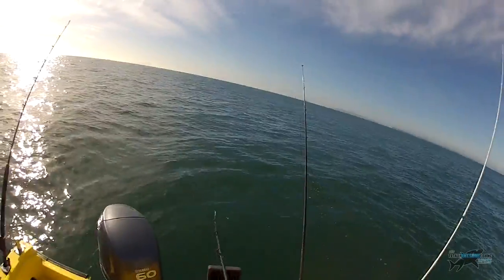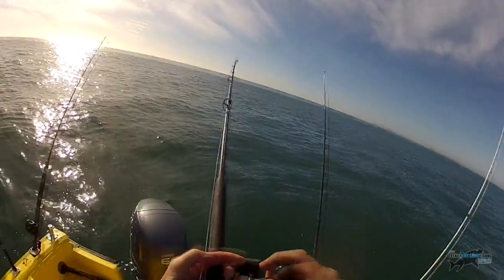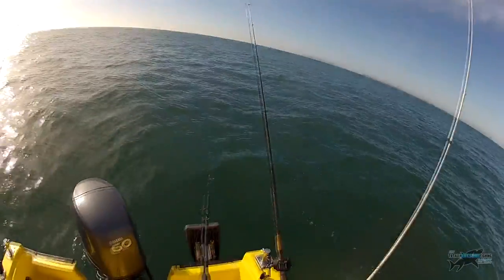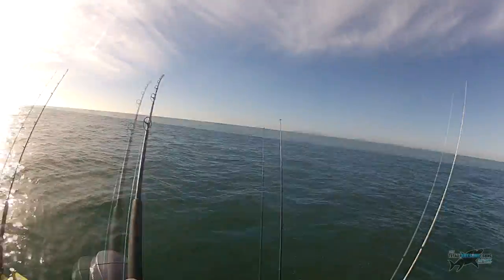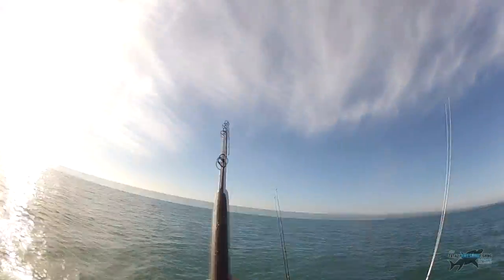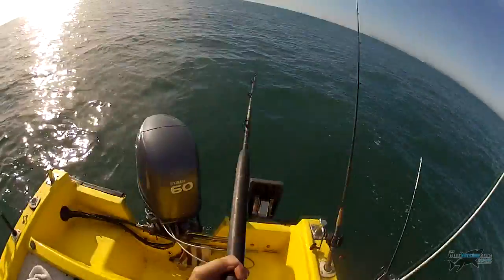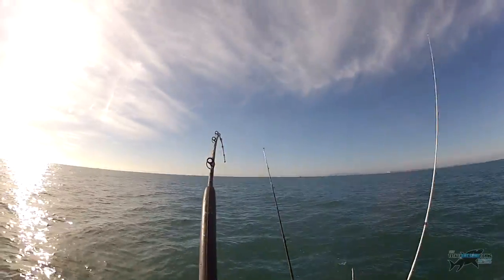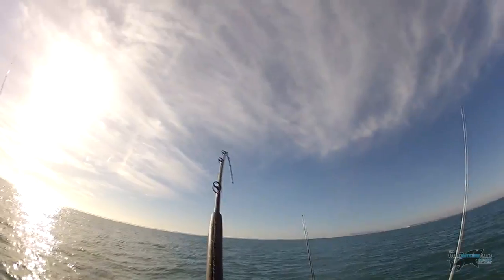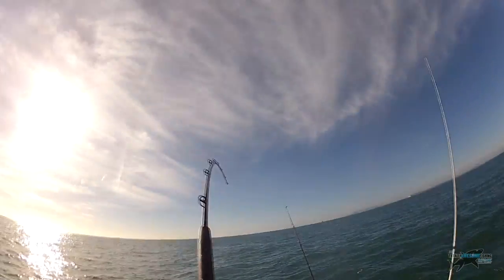Now, the best thing to do, if you do get an excess of bait left over and you want to use it for cut up cubes of chum, is try and do it over a slack period of tide, or when it's very slack or slowing, because that way all that bait is going down towards the bottom. If you put it all over the side when the tide's flowing fast, it might not hit the seabed for hundreds of yards, by which time the fish will be miles away. And here I am, I'm loaded up on a fish. Trust me, on a 20 to 30 pound boat rod, I don't think this one is a dogfish.